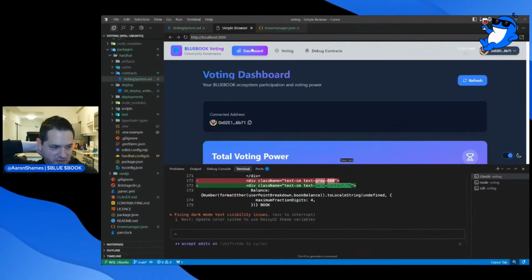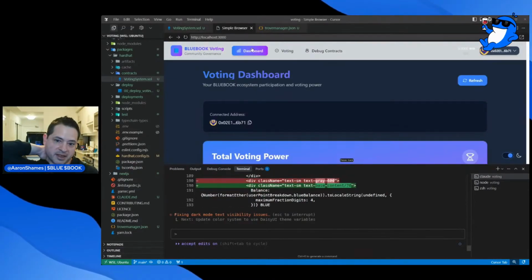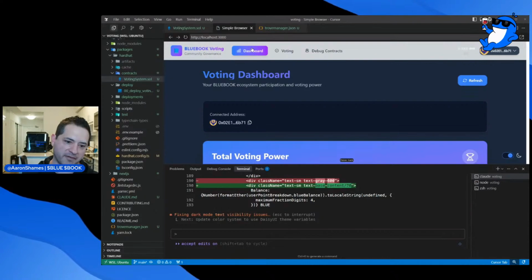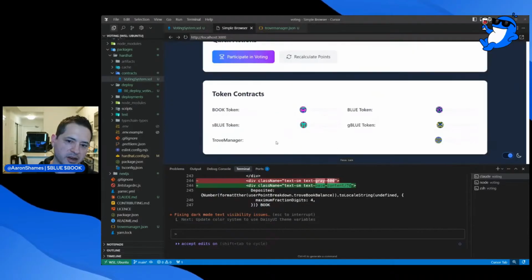Actually, there's something else pretty cool that I could show you guys in another stream. I learned how to basically have AI open a browser and check its own work, and be able to have a feedback loop where it can design something and then actually look at it. Because that's one of the big disconnects: it basically just wrote me code where there was white text on a white background, and we still have a little bit of that going on.